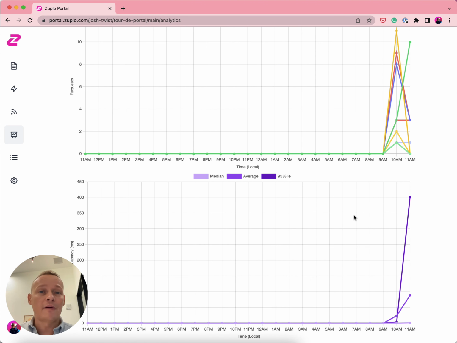And also the performance characteristics of your API. So in this case, I have a 95th percentile response time of 401 milliseconds, so just under half a second. The median time is 1 millisecond. It's extremely quick. And the average is about 88, probably pulled up by some long running or erroring API that I had in my example.